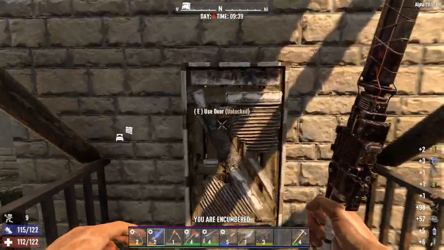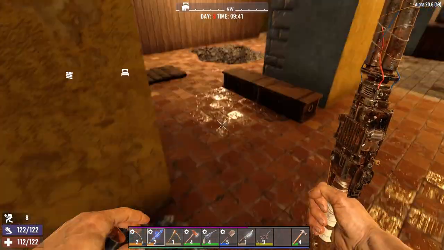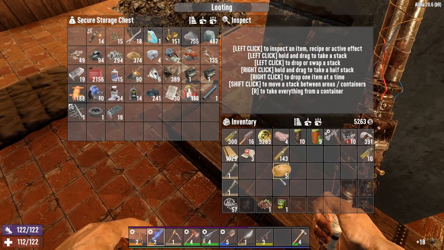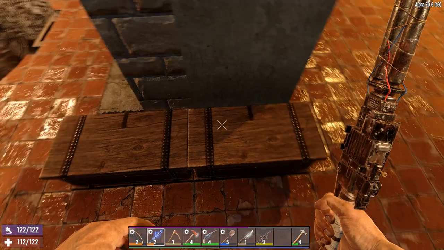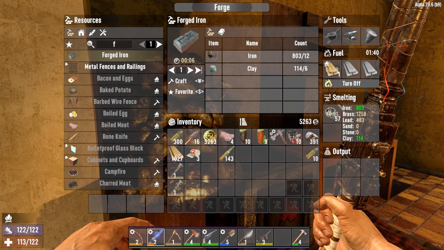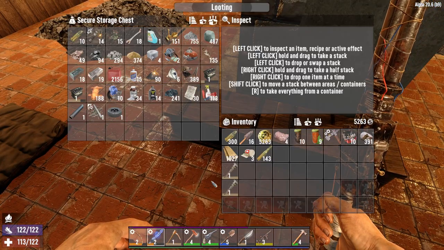Go ahead and put some stuff away. We did have a grill, so let's go ahead and scrap it. Let's put everything away that we know we can. Potato, potato. Tomato, tomato. Okay, go ahead and put away a stack of that, because we don't need it on us right this moment.